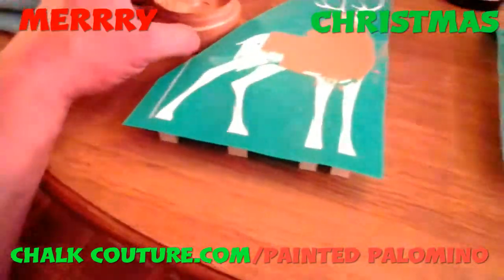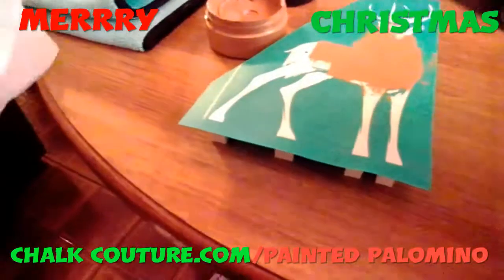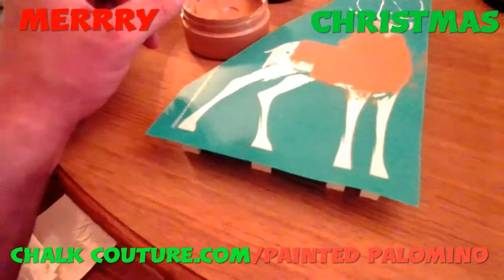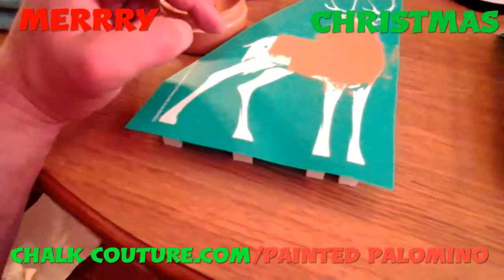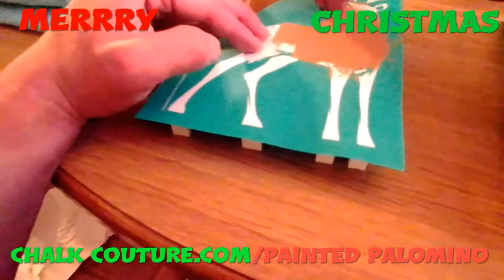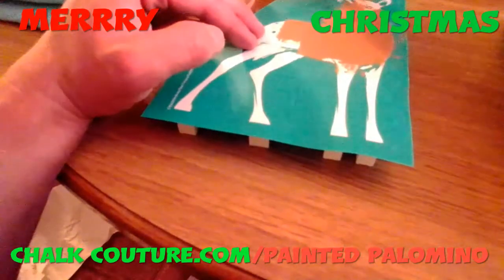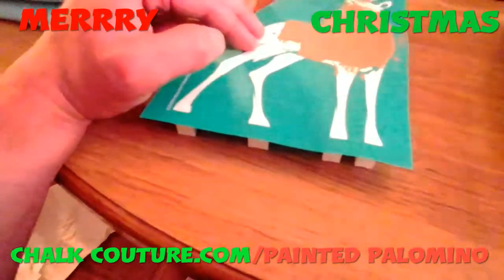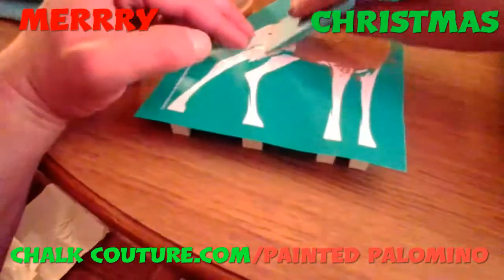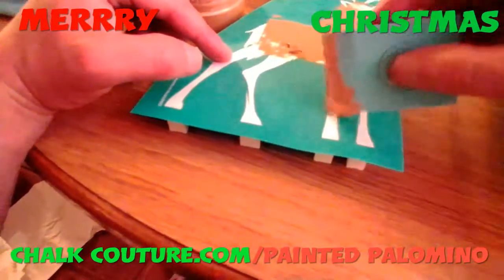Oop. So right there, I made my own little snafu. I meant to keep the nose nice and clear so that I could apply a little black to it. And just like that, I took an errant mistake and made it all good again. Continuing on. I'm just going to kind of spread it.